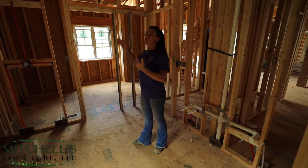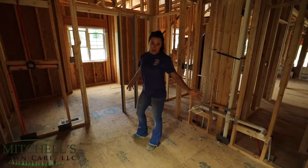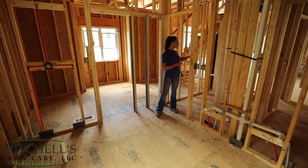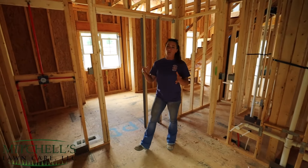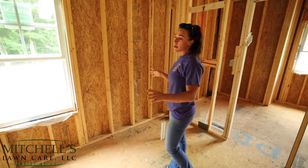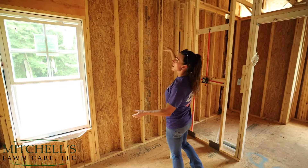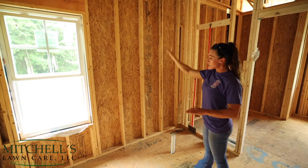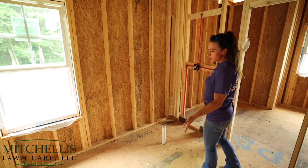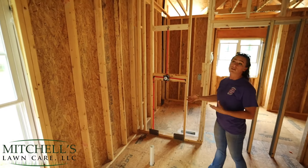I'm super excited about this. This is going to be our bathroom space with a privacy room for the toilet and also more storage space. And then we will have room on this whole wall. I found some beautiful tile on sale - some large 48 by 48 tiles. So we're going to be able to actually afford to tile this whole wall and have the glass of the shower coming off of the wall itself. We were able to take a smaller space and make it look a lot bigger just with visual effects.